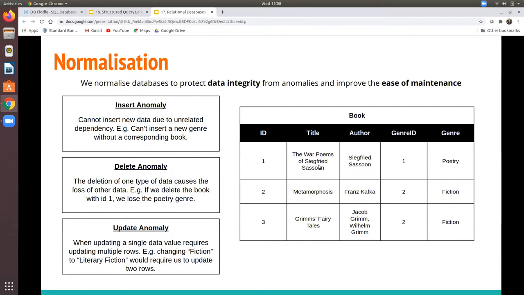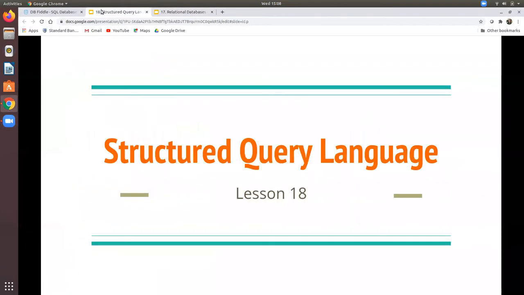Obviously, we've got a table here, but no one actually goes and manually creates the table in Google Slides or Excel or whatever. That's not how databases work. There's actually another programming language called SQL, or Structured Query Language, that we use to create these databases and work with them. So you guys will be programming along with me quite a lot today. If you could have a device available, that would be good.